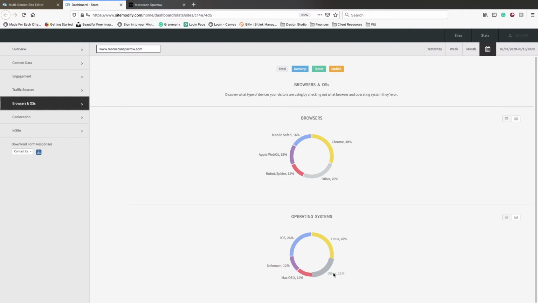Anytime you see others or unknown, there is some type of privacy restriction or security system in place, and because of that, the website is not able to break down and get all that information. Anytime you see unknown information, that's where it's coming from. There is some type of privacy or security plug-in at play with that user, so the detailed information is not being captured, but the website still senses that someone is on the website, so it puts them into the other or unknown category.